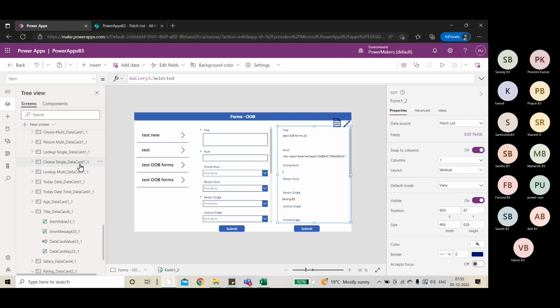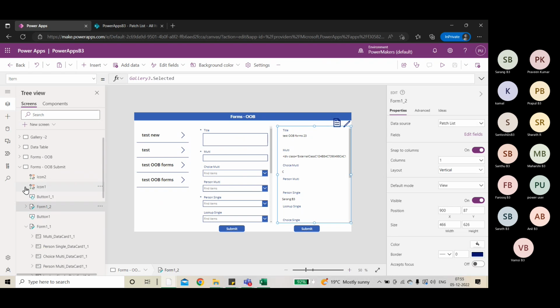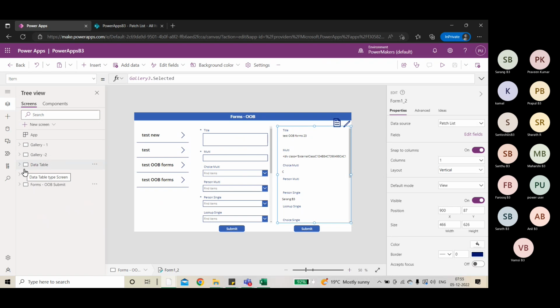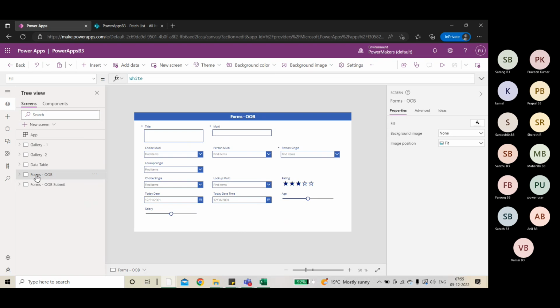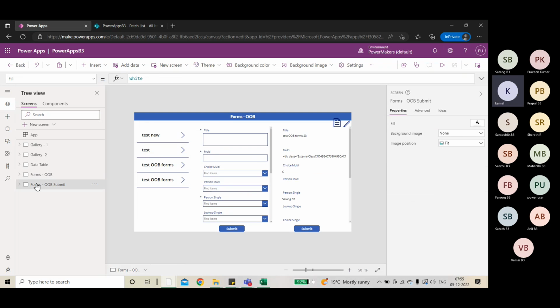Any doubts, any clarification? Why? Because we have dismantled the forms concept and we have learned different things. You people have to try these two screens as soon as possible, otherwise you will forget it. This particular screen is very important, and this fancy control being introduced, you know where you will get it. And we have learned how to connect the gallery to the form, and how to make a single form controlled in different modes: new form, edit form, and view form.